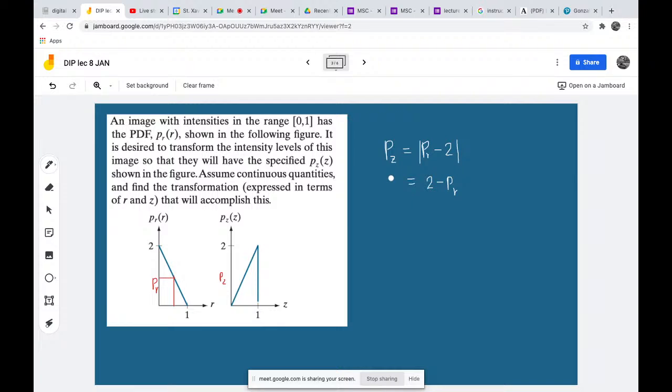So if you use this kind of transformation function, you can see how mathematics is playing a role. We call it computational photography or computational image processing. What is happening here is this image. Remember, these are the input gray levels, and this is the probability distribution function. So it says that there are a lot of dark pixels in this region.